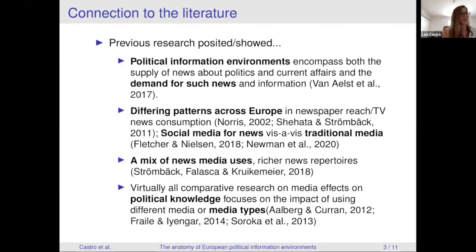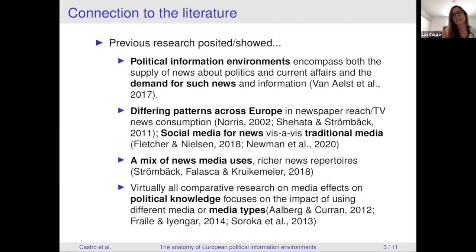So the comparative research that could help us uncover how effective these media architectures are is so far quite descriptive and focuses on the use of different media types, namely TV, newspapers, and different modes of communication or genres, traditional versus social media. We find, for example, research led by Adam Shehata and Jesper Strömbäck, accounting for audience divides across Europe and higher consumption of traditional news media or newspapers in Scandinavian countries or Northern European countries as compared to more TV-centric cultures in Southern European countries.